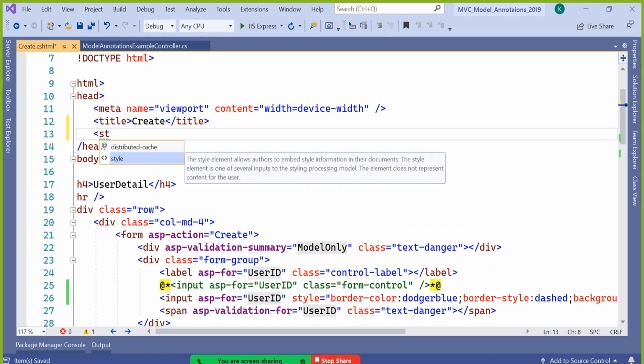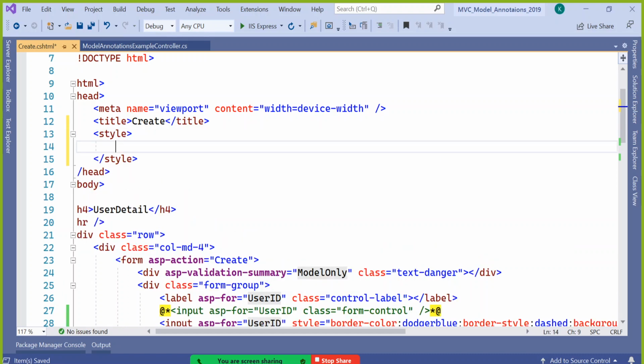So just type one style tag, open and close tag, put a dot, then give a name of the style class. This is called a CSS class, like our C# class containing some data, here a CSS class which will contain some bunch of styles.